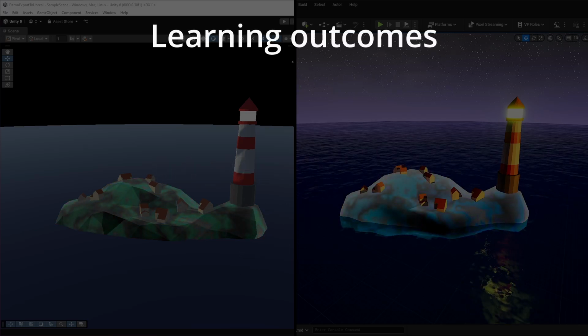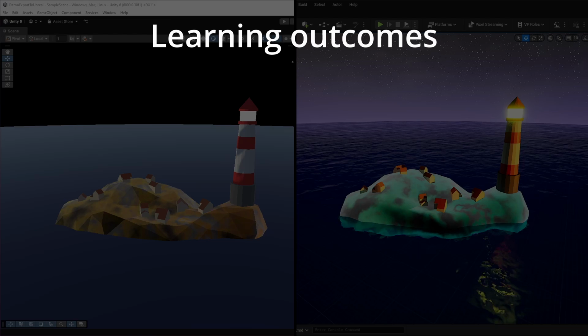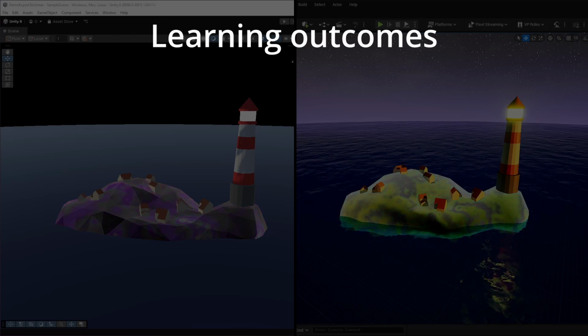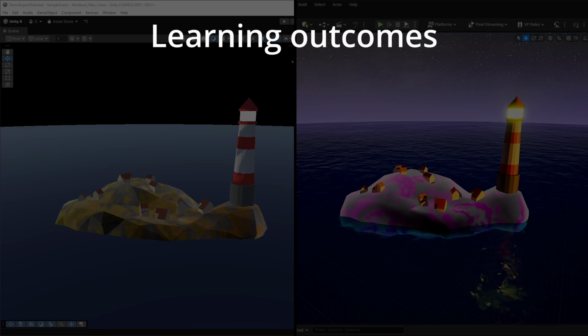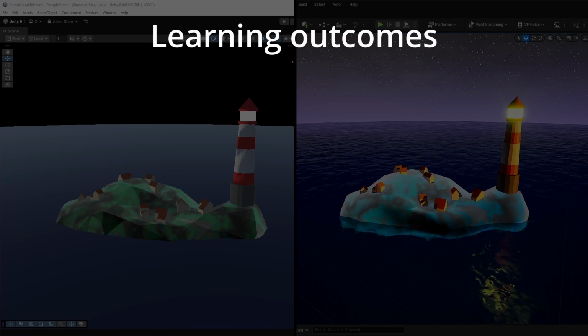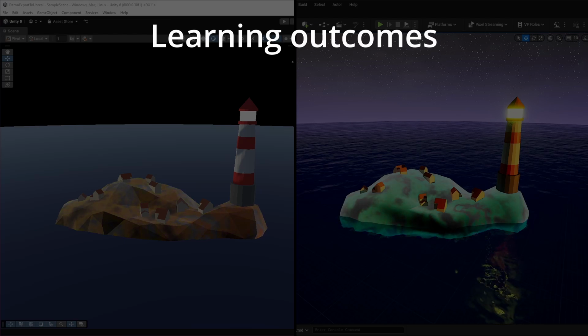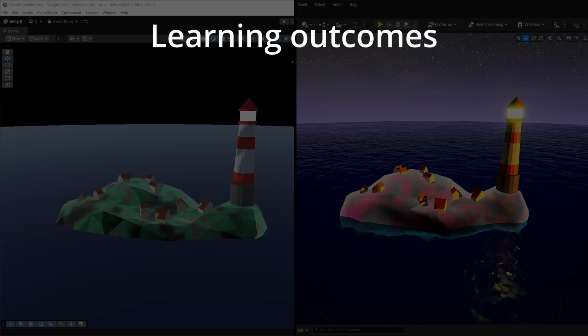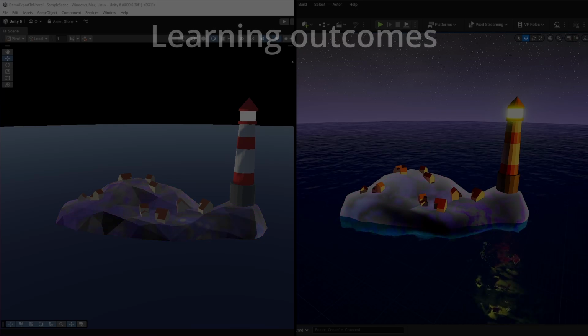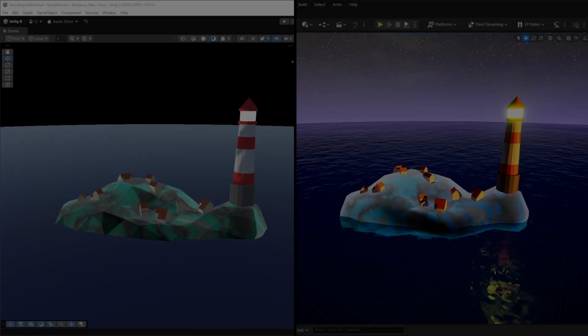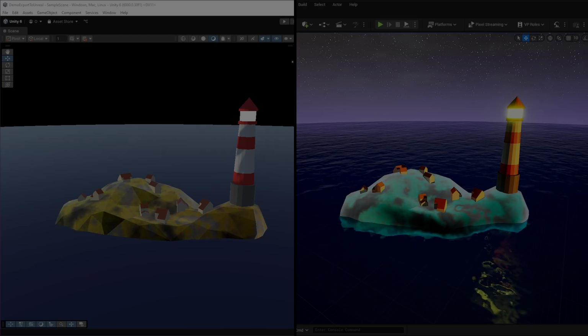Learning outcomes from this video: you will have an idea of where to begin when converting custom shaders from Unity, or any tool of your choice for that matter, into Unreal. I will briefly touch upon differences between GLSL and HLSL and Unity and Unreal Engine in order to convert simple shaders. And this video will be split into parts.